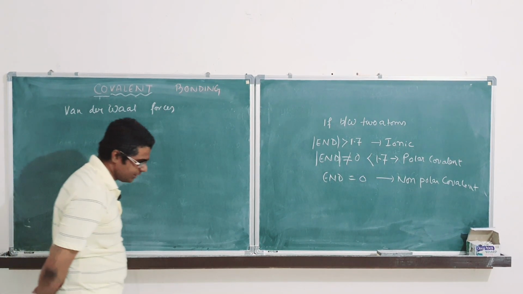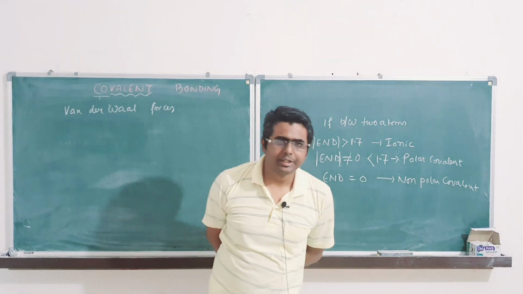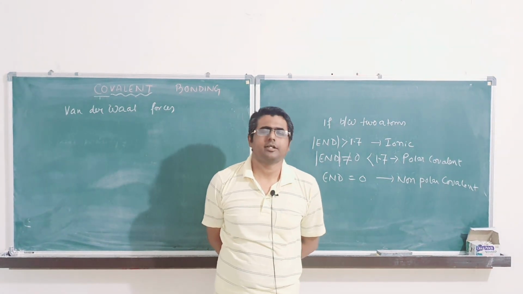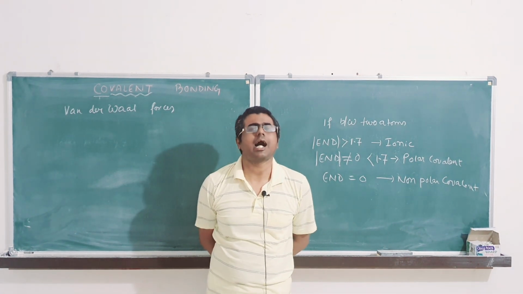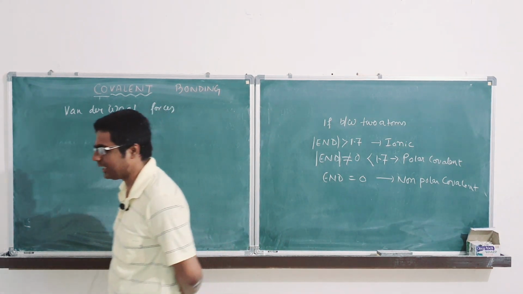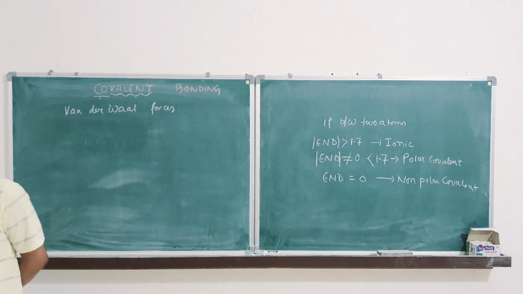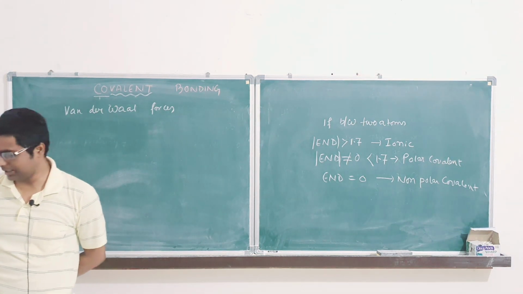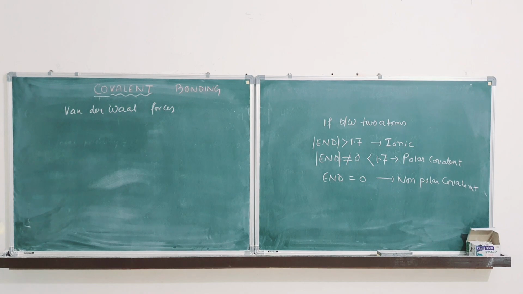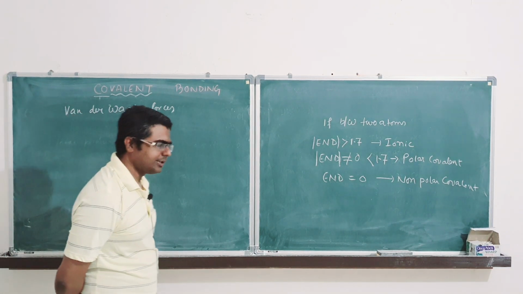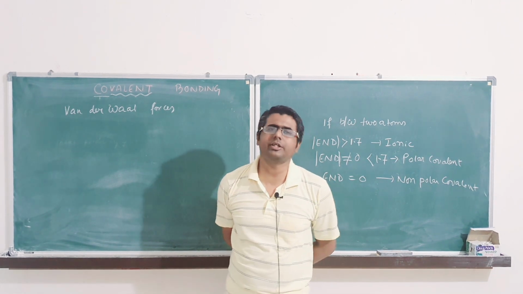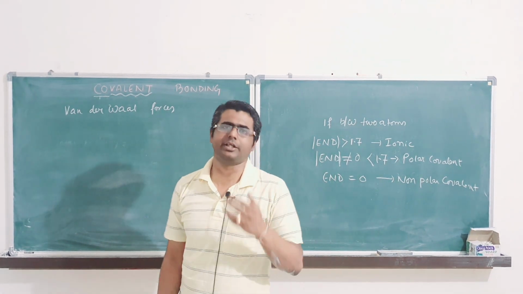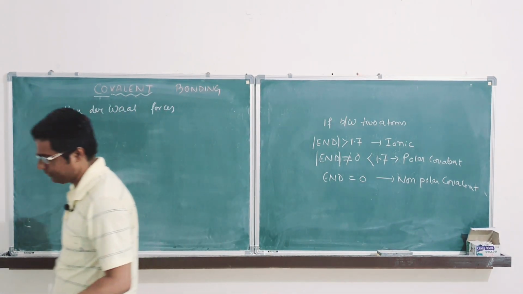Next is melting and boiling point. Please write down, covalent compounds are held together by weak van der Waals forces, hence their melting and boiling points are low. Okay? So this is very important, this weak van der Waals forces term for covalent compounds. Then you write like with that only. So generally these compounds are either liquids or gases. There are very few solid covalent compounds. There are but very few. Okay?